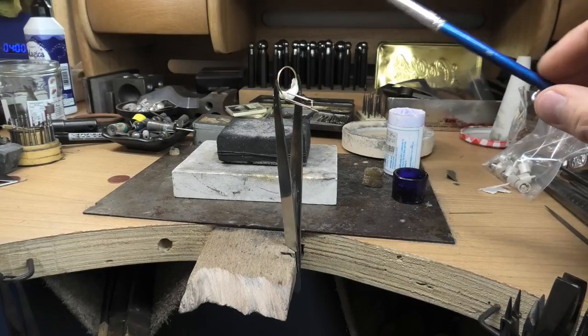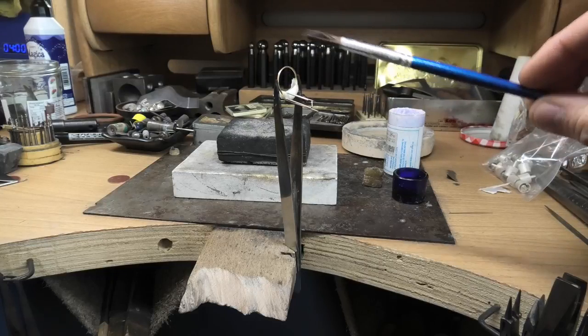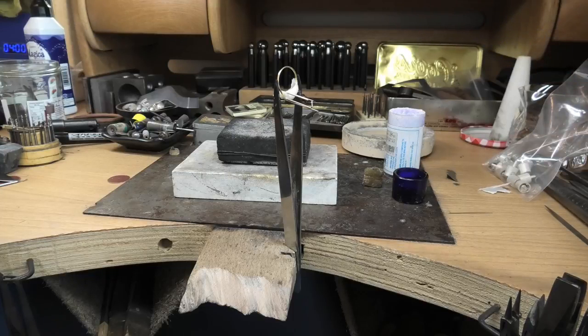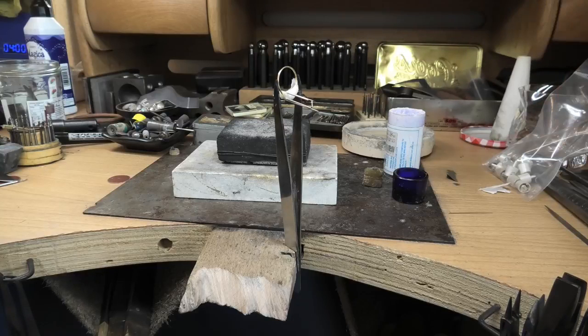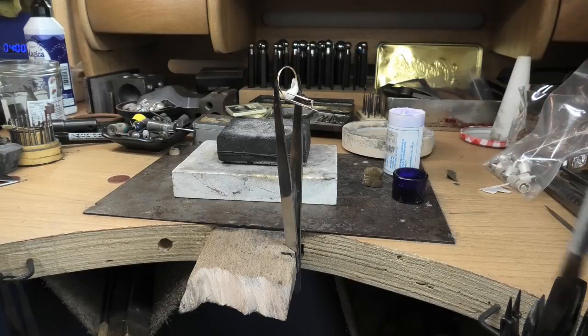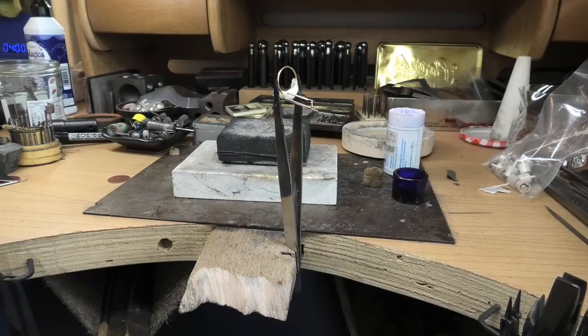Sometimes, if that was platinum, even a thin band using 1700C solder, with a proper oxy propane torch, you can get the solder to flow so quickly that it barely even starts to hiss. It doesn't even evaporate the water, and you've just melted solder at 1700C right there. But it just takes a very sharp, high pressure flame and a bit of skill and confidence, because obviously you don't want to melt it.